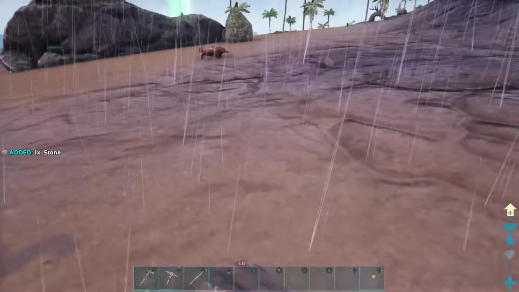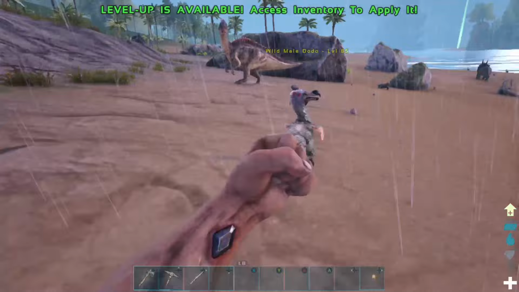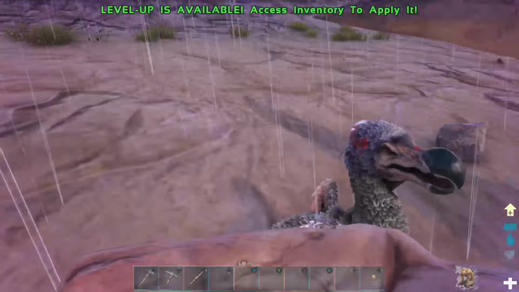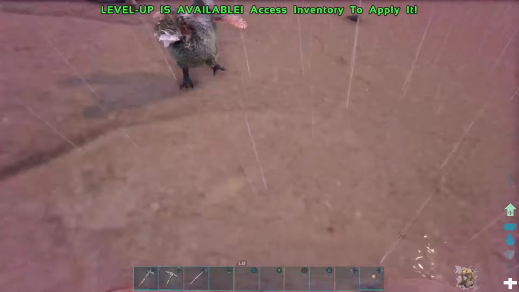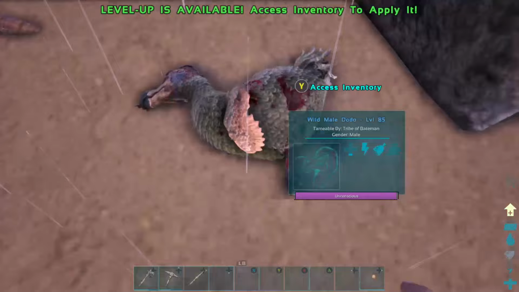It's a dodo. Dodos are awesome because they're worthless, but they're super weak, and it's like the easiest source of meat at the very, very beginning, because I don't even need anything. I can just punch this dodo to death. I can hit him. The hitboxes are also screwy on this sometimes. He's a level 85, that's why it's taking so long. Oh, he's unconscious now. See, I could tame him. If I put meat in his inventory, it would tame him, but I don't want to do that. I want to get the meat hide off of him.